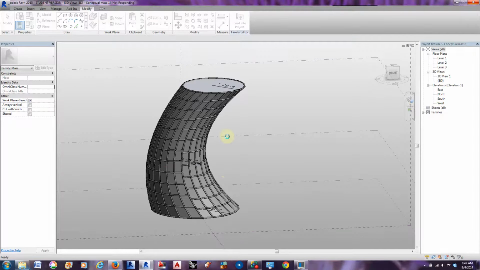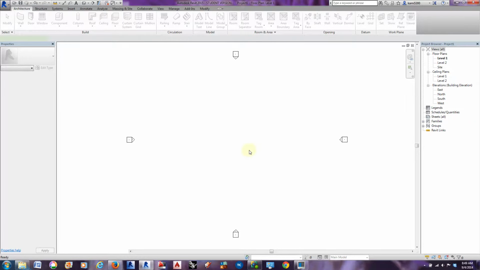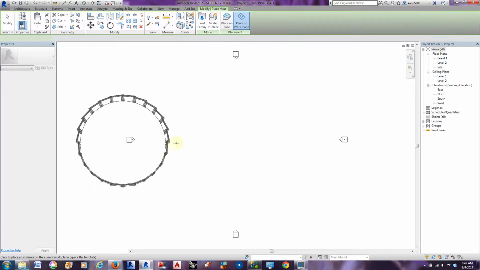Possibly. It's not liking me right now. There we go. And Revit says, oh, you don't have your show mass tool on, so we're going to go ahead and do that. We're going to turn it on for you so you can see this object.